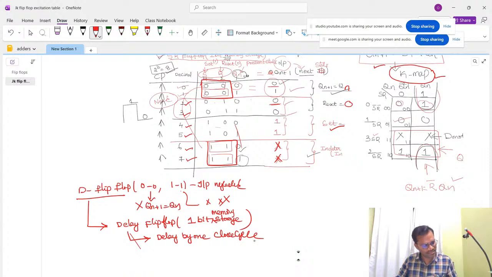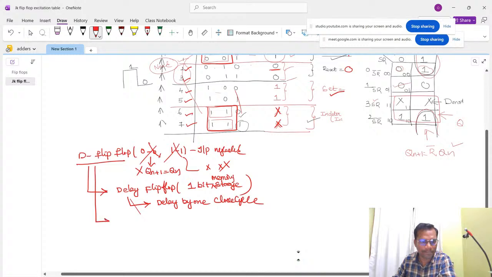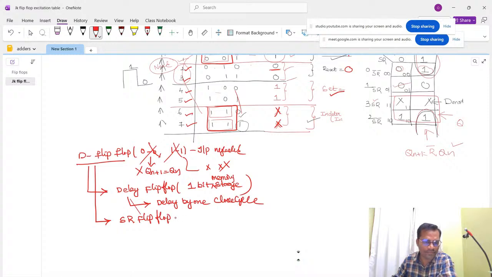Then how it works, let us try to see here. In this D flip flop, we are going to modify the 0 0 value as well as 1 1. Therefore, the modified SR flip flop with one cycle delay is called a D flip flop. D flip flop or JK flip flop or SR flip flop is basically a 1 bit memory storage element. It can store either one value or zero value.